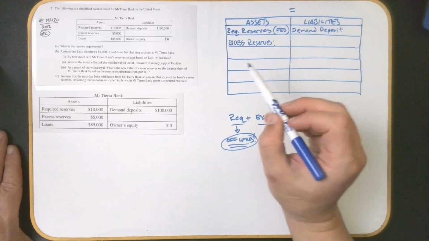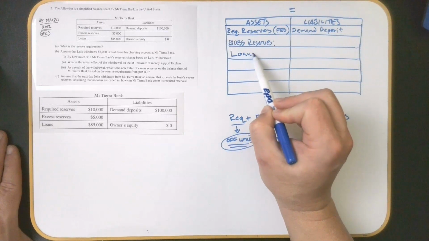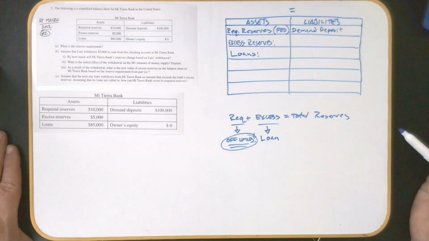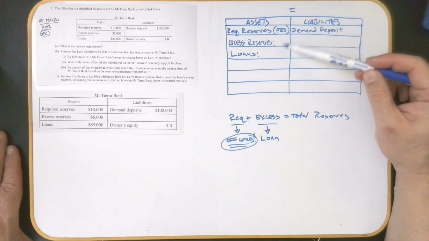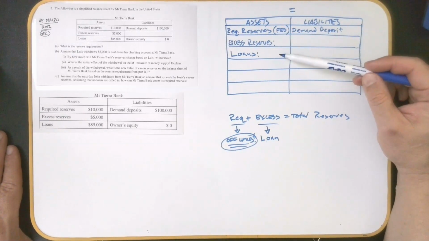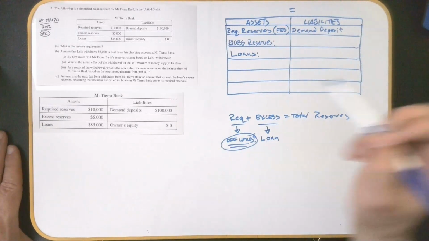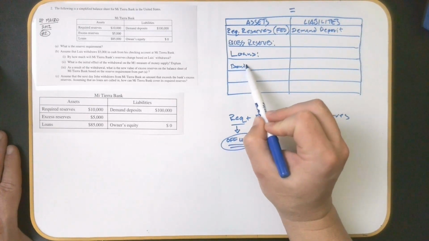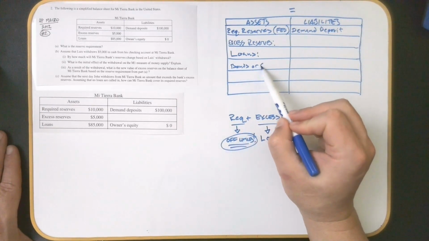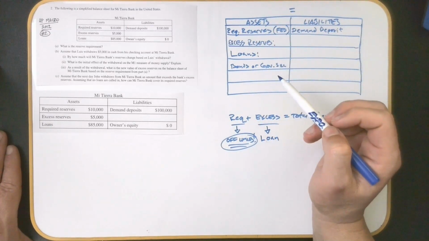So another thing you may see, speaking of the loans here, you might see this. It'll be, how much money do you have in loans? And that'll tell you if this is 0, this is maxed out, and if not, it won't be. But this will make more sense in a problem. Again, the other thing you might see is bonds. Bonds could be listed. Sometimes it'll say government securities. That could be an asset.